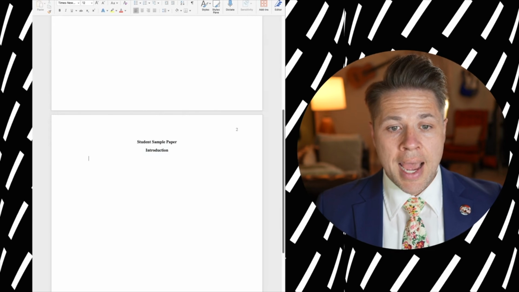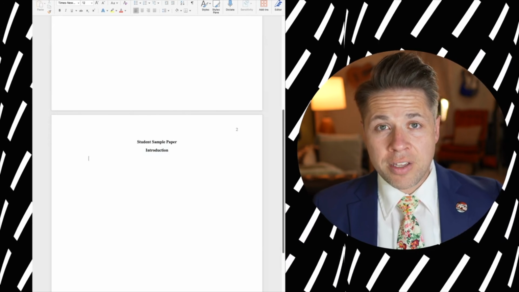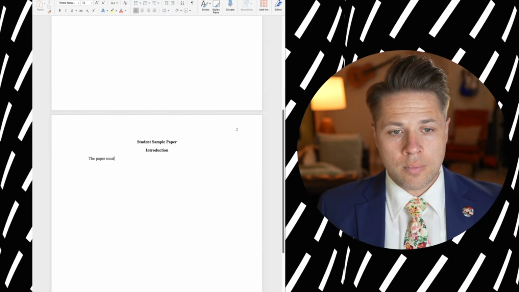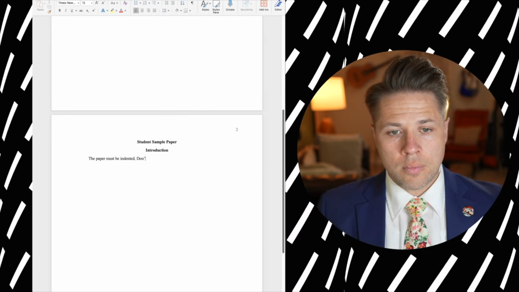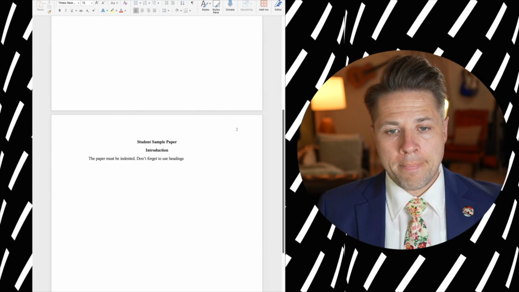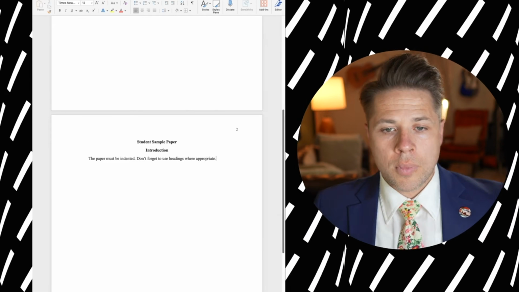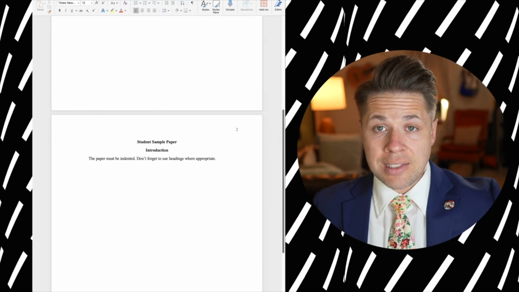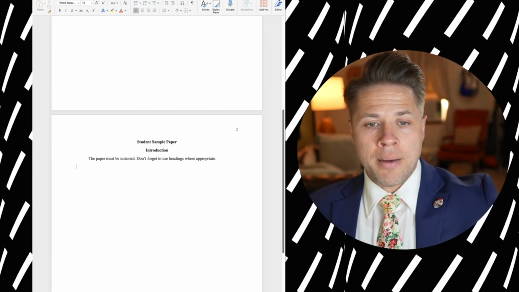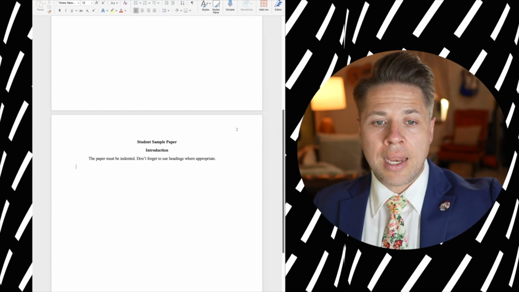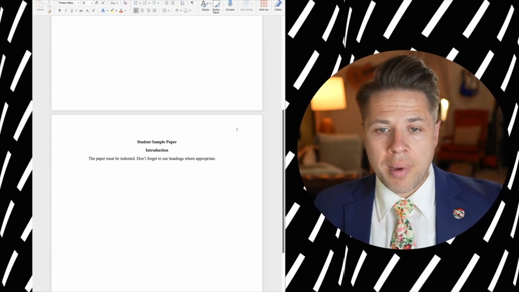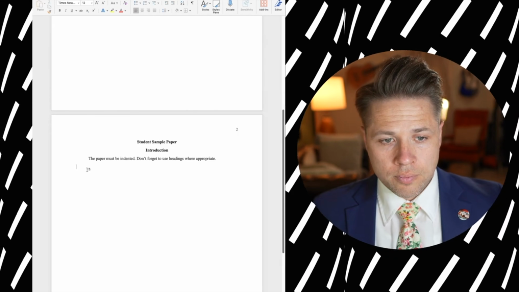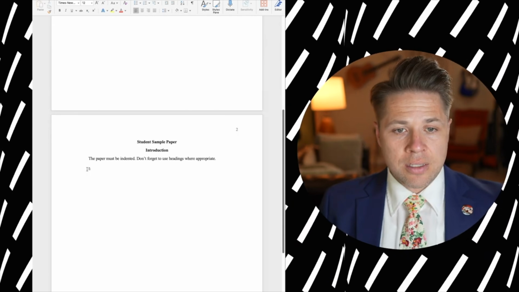So this is going to be tab 1, about a half inch tab, and we'll say... okay, so now you notice the paper is indented appropriately. You have a level 1 heading. You also have the title of your paper, and your page number is accurate. So let's move to the next phase here.